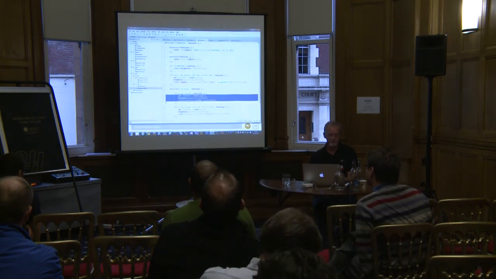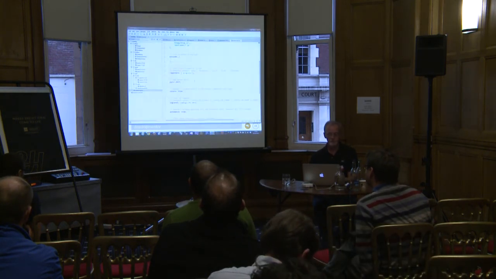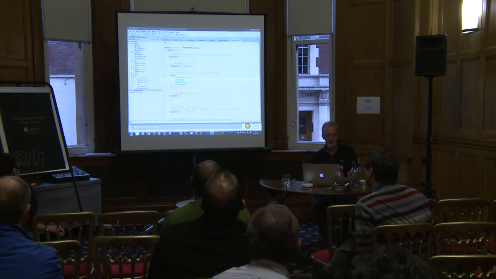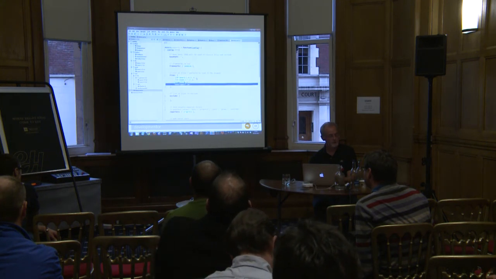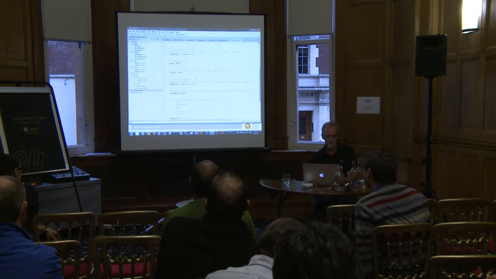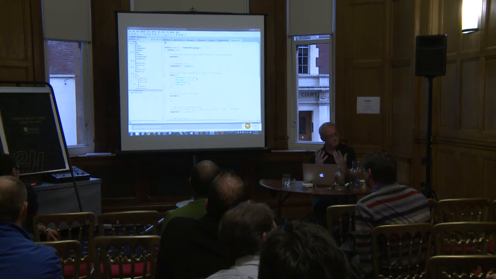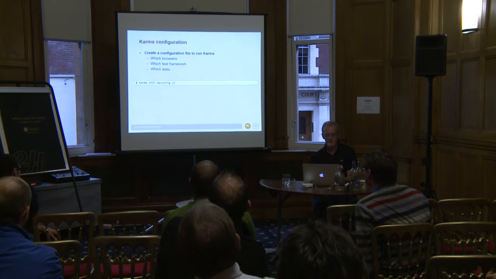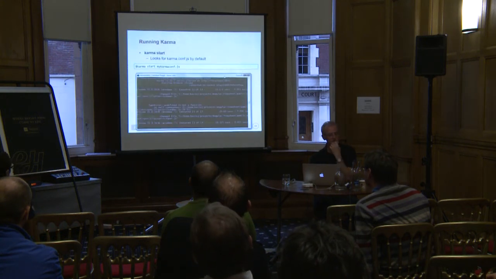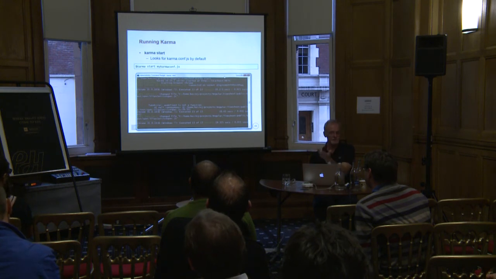And then what you end up with is a configuration file which looks something like this. Now, I've added to this as well jQuery, because I'm using that in my code, and Sinon. There's a blog.js and where the specs live for this, and then all of the other settings, where the browsers are, and the standard config for Karma. What you then do is you run karma start. You either give it the name of the config file, or it'll use the default one.